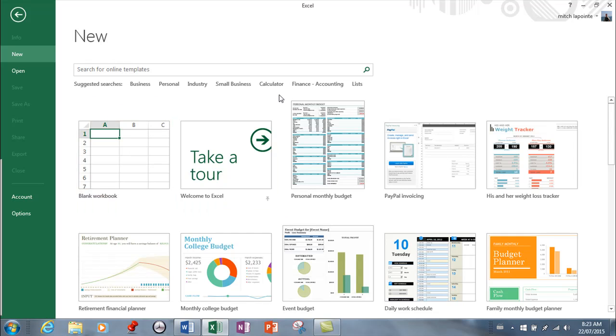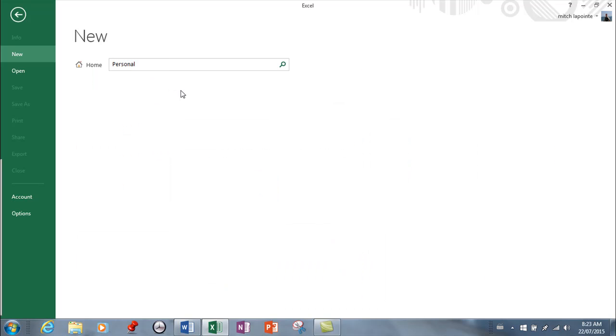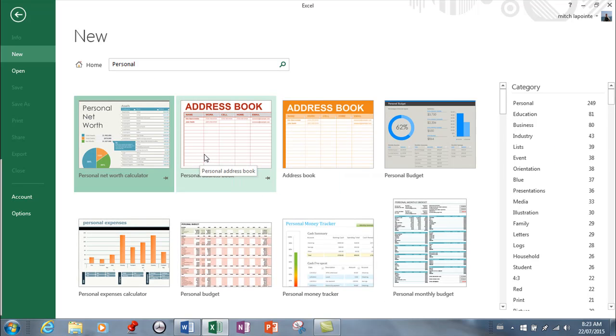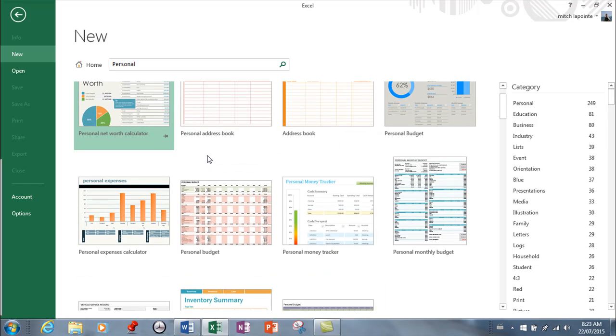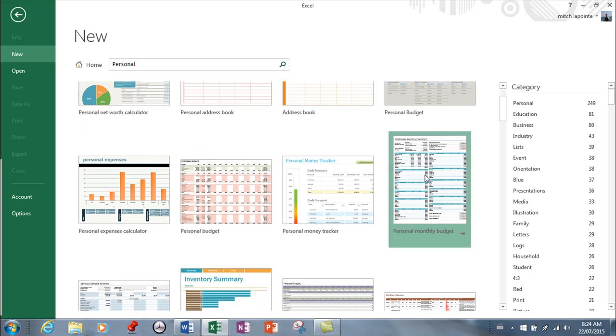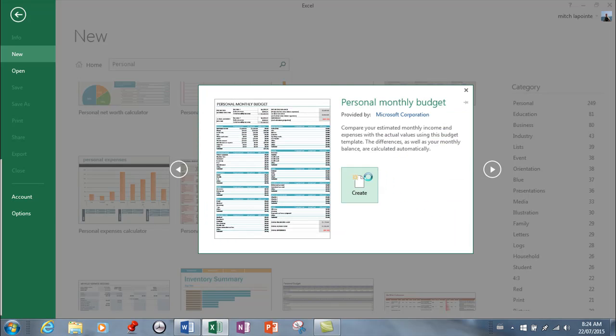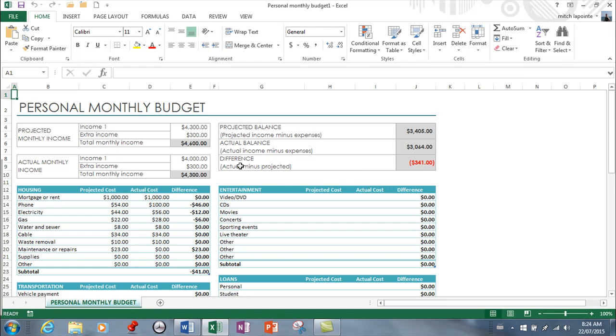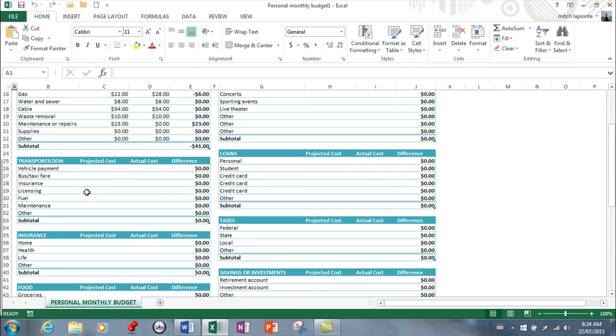And there are categories here. So if they're asking you in the testing part to look for a category, you would look here and just click on, let's say, Personal, and it's going to bring up all online templates that might be somewhat personal. And there are many, many to choose from. So if you like one, you just click it and create it, and it'll bring it in for you. And you just edit their data with your own personal data.